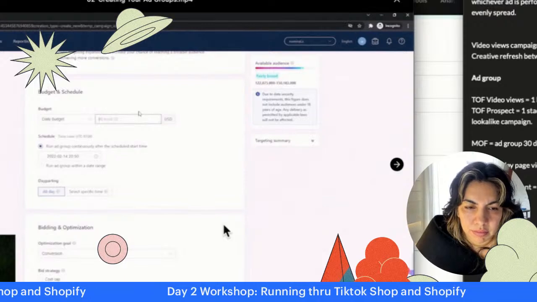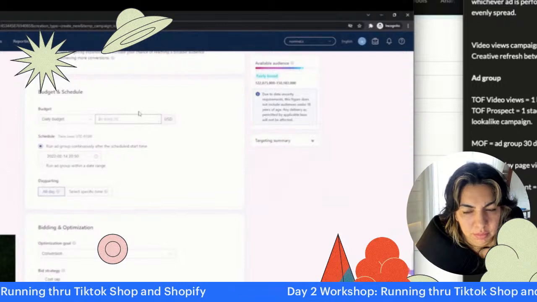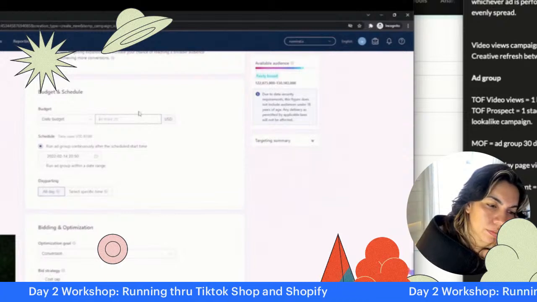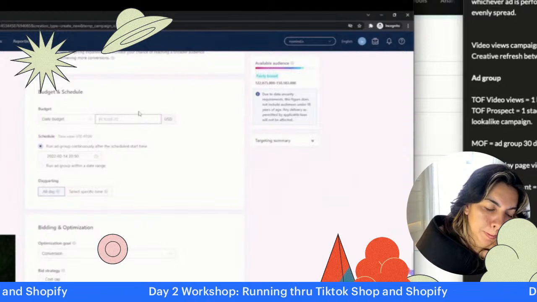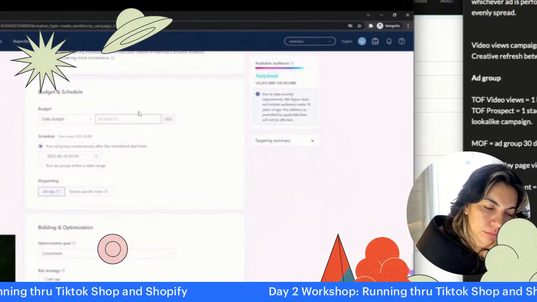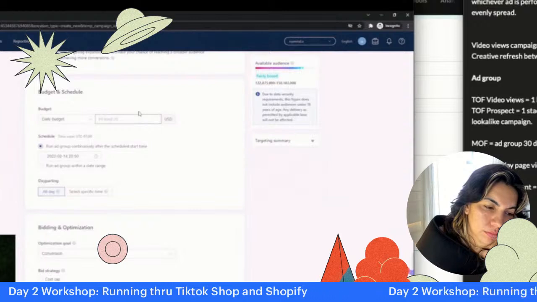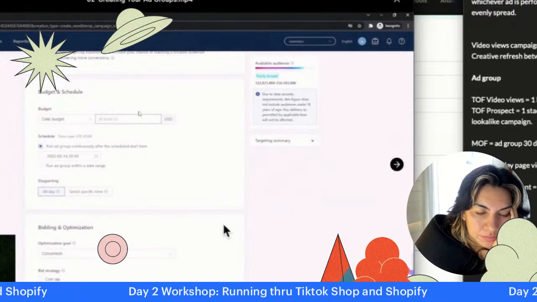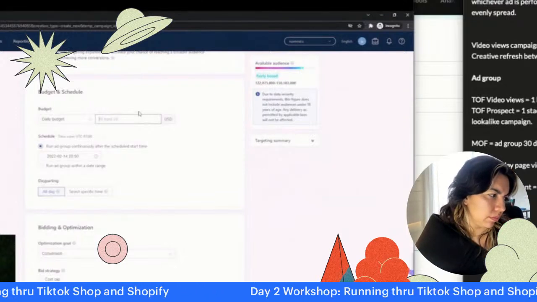A good daily budget is you want to take your average CPA times 50 and divide it by 7. So the reason behind that is because we want our ad group to get out of the learning phase within like the first 7 to 10 days. And the learning phase lasts for 50 conversions. So if you know what your average CPA is for these conversions, you will take your average CPA, multiply it by 50, because we need 50 conversions, and we want to have it happen over 7 days. So divided by 7, and that would be a good daily budget per ad group that you're running here.